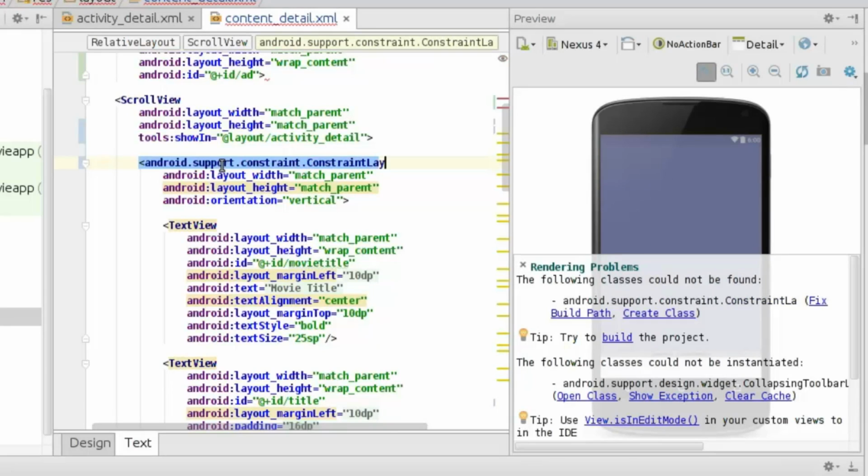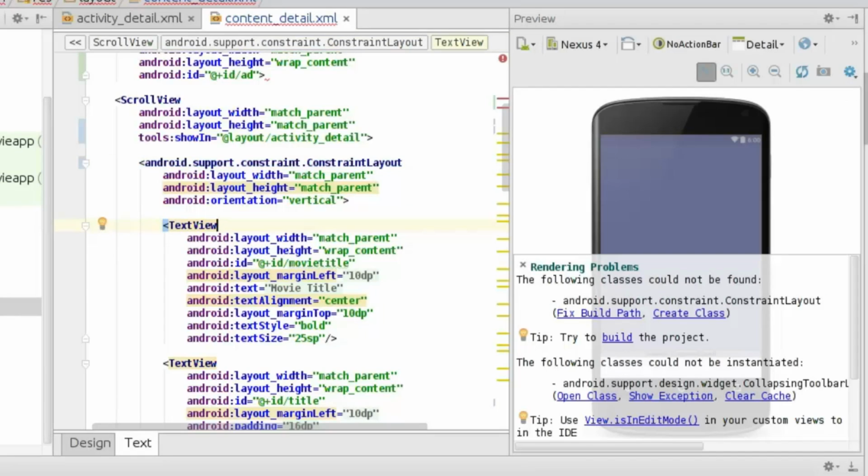And for you to include constraint layout in your application, you actually need to include a dependency. So I'll be looking at the dependency.